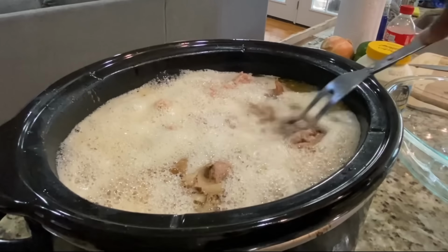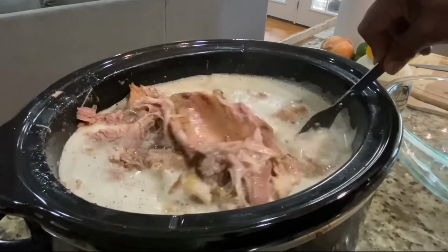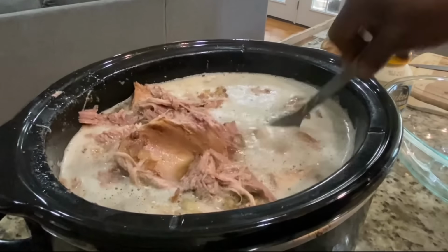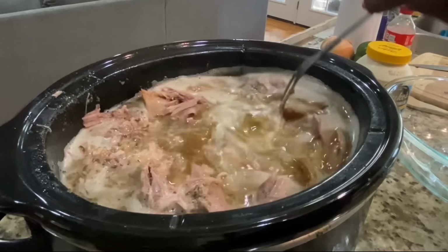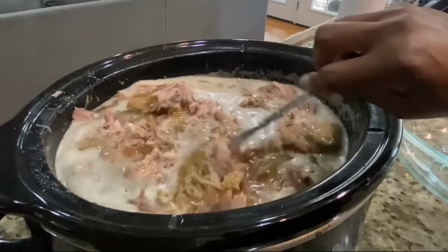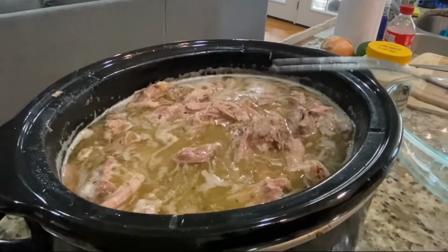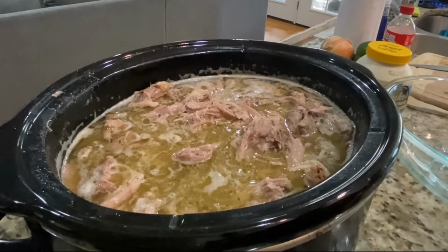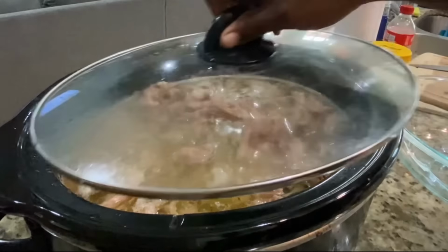I added brown sugar to the meat when I was doing it. Look at that bone. Look at that. Meat just falling off the bone. I want to taste it so bad, but y'all, it ain't cooked all the way through. But it's a good thing when you can do a crock pot meal, because you can get it together, set it, and pretty much forget it.